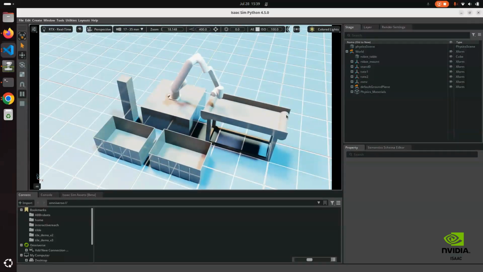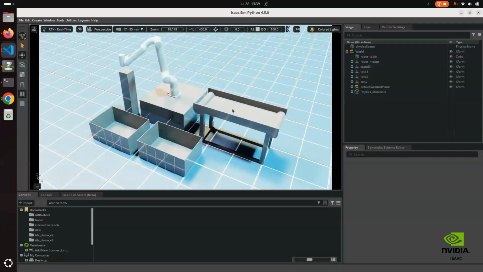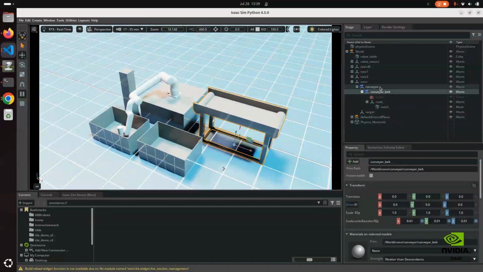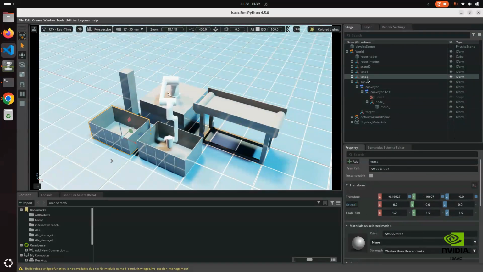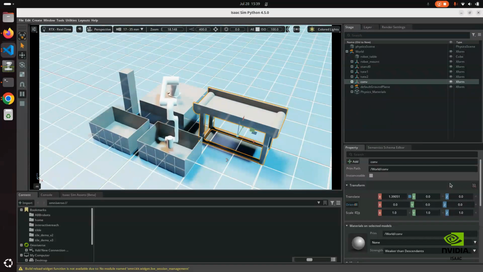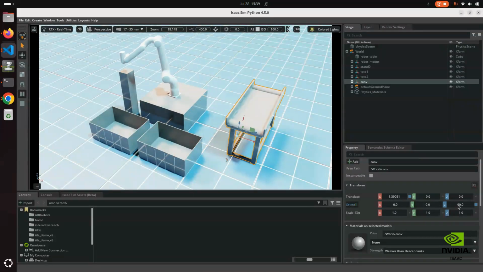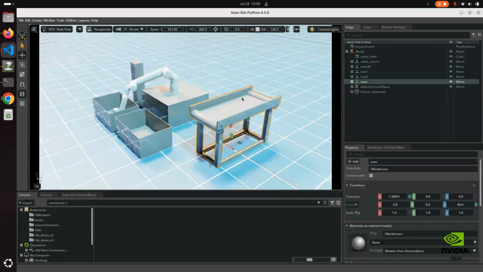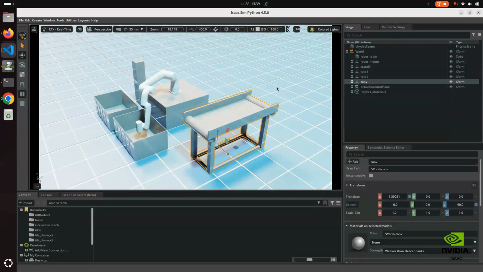We might not want the table coming all the way out like this. We might want to know, oh, can we rotate the table some degrees? And so we can come in here. We can find our conveyor belt in the stage tree, our conv, as it's called, and we can rotate around the Z. Let's rotate it 90 degrees. Our table's way out here. Roger probably can't reach it now. Let's see what happens when he tries to reach for that.